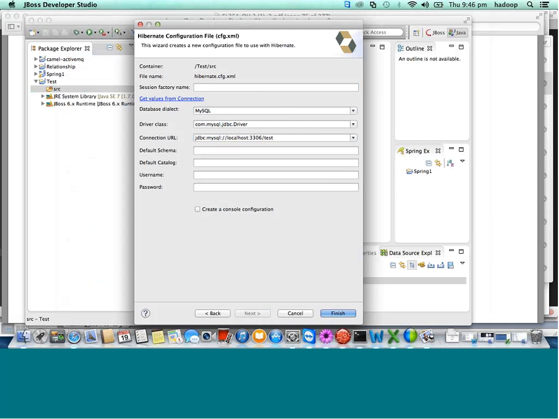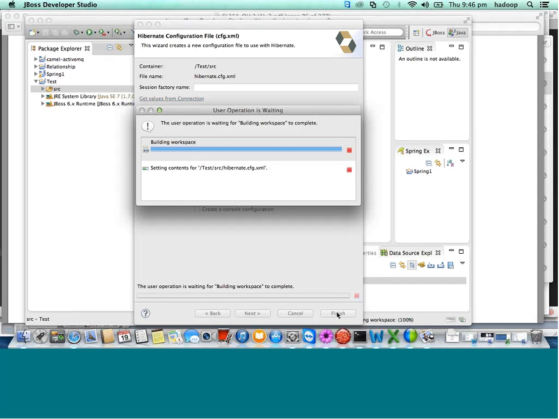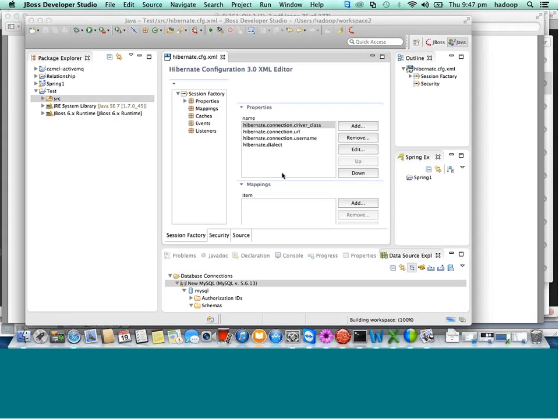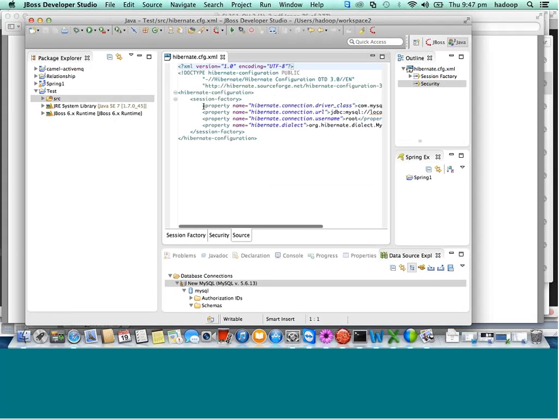Username is root. I'm not specifying any password. These are some of the basic parameters which we have to use in order to at least tell our ORM which database to create a connection with in order to execute queries on our behalf. So we'll just go here. You see all properties are specified.